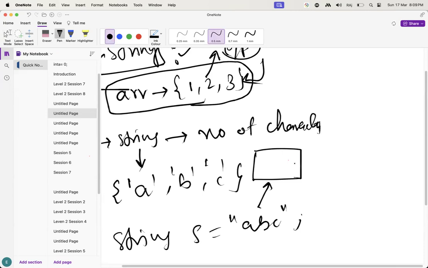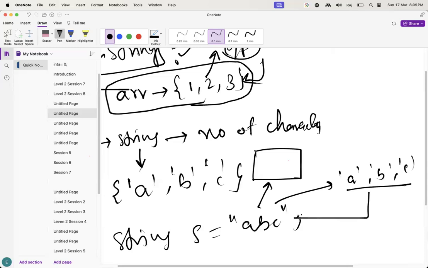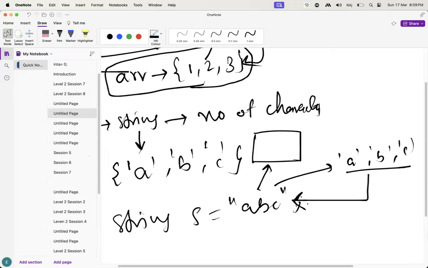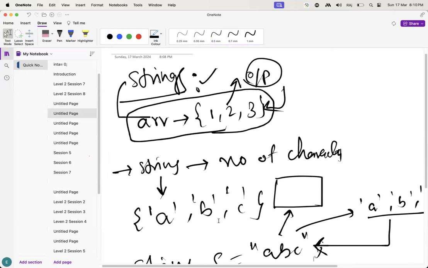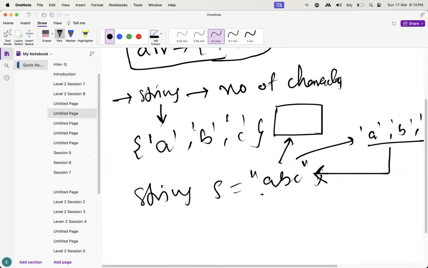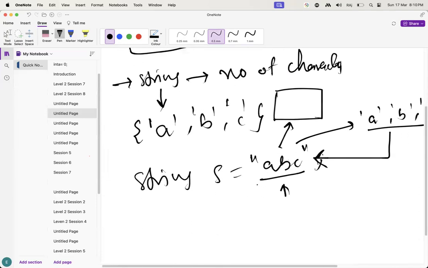ABC means it is A, it is B, it is C. It's not specific to Java or C or Python, it's generic to all programming languages. So a group of characters we can call a string.